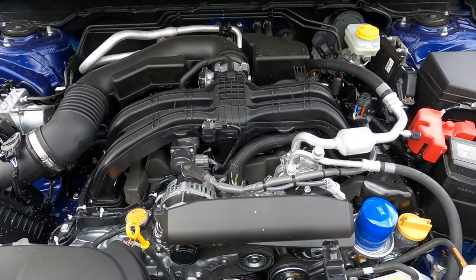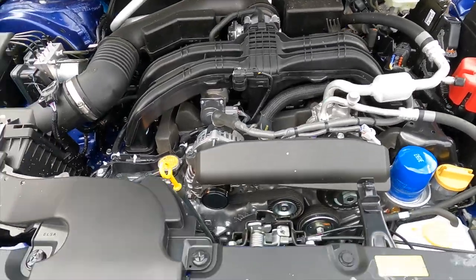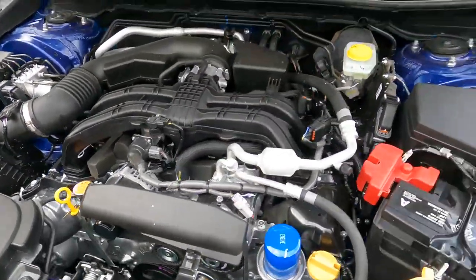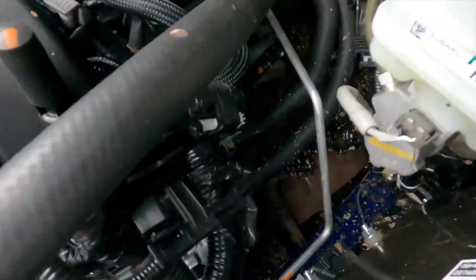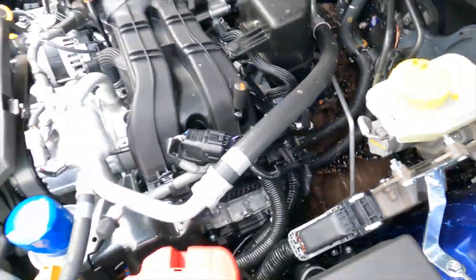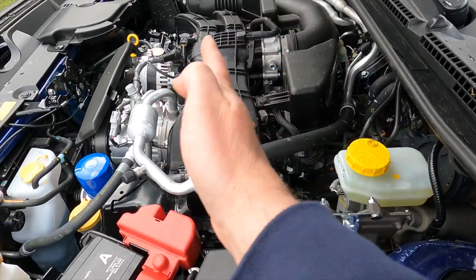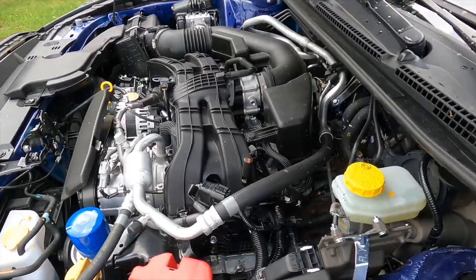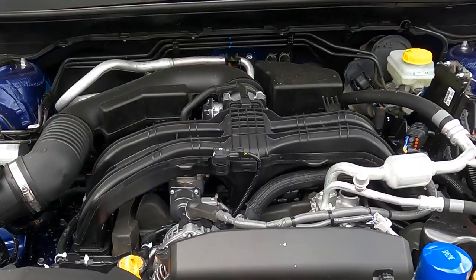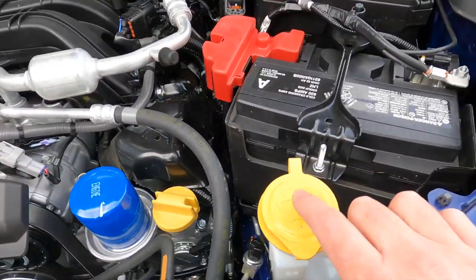Here is your 2.5-liter flat-four engine — a horizontally opposed four-cylinder that is naturally aspirated and longitudinally mounted fore-aft, which means the transaxle is behind it. Most of the engine is ahead of the front axle, but because the transaxle is behind the engine rather than next to it, weight distribution isn't quite so bad. For the DIY folks among us, the engine oil filter is very convenient, and there is your windshield washer fluid right there.